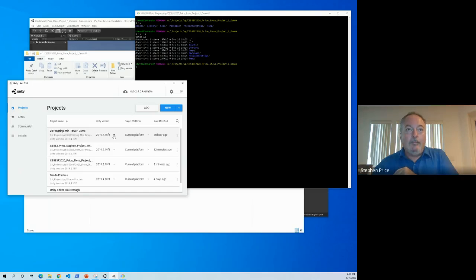Yeah, so that's one thing to know. When you're looking at the list of projects inside of Unity Hub, you have the option to use whatever version that you have installed on your system. And so when I download your code, Unity doesn't know per se which version of Unity it was built with.